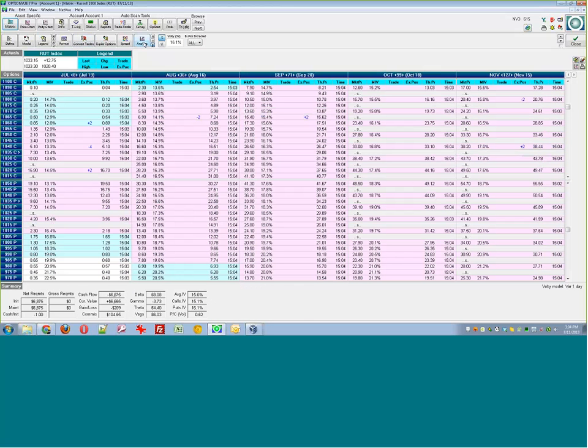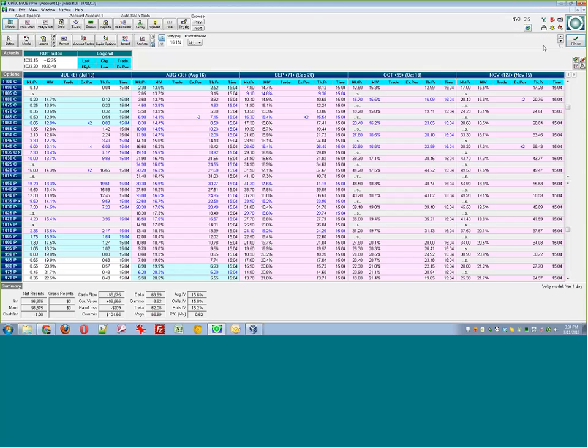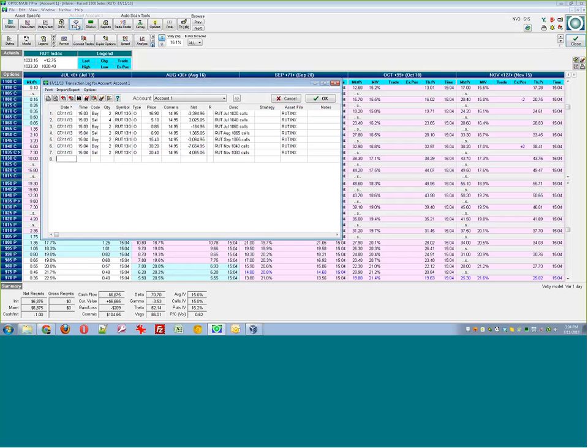And then when I look at my analyze, it looks like kind of a mess. We've got all these positions up. You can see every single one of those is being analyzed. And that may or may not meet my needs as far as looking at these trades and saying, is this really something that's worth doing or not? So what we're going to do is go into our transaction log and look at all the trades we've just made.